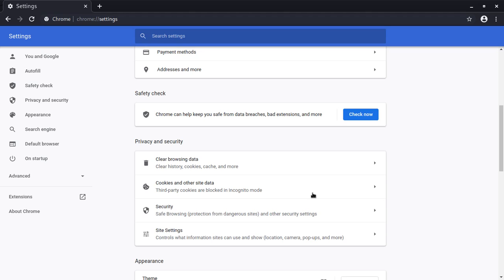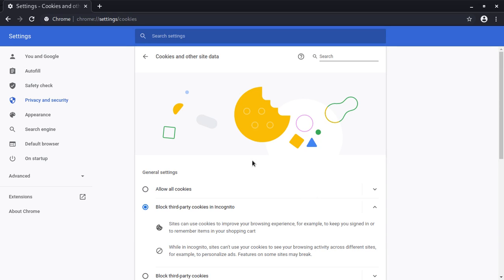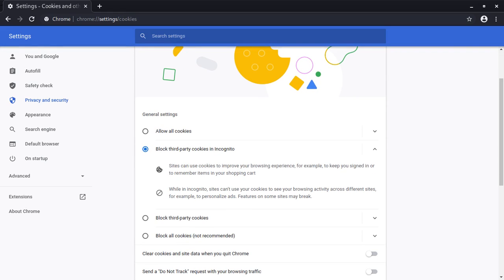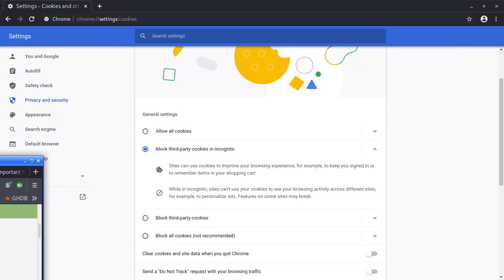Once you're done with that, you've managed to delete them. You can look into cookies and security also. All that can help you get better results. So on that, we're done with that.